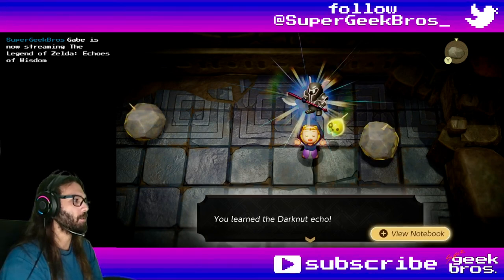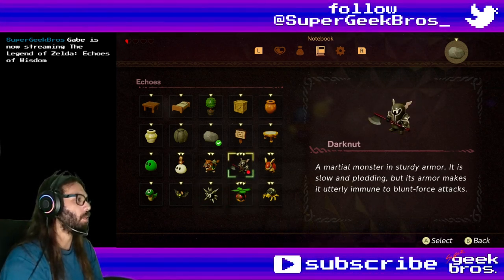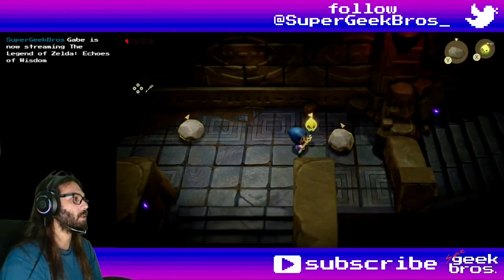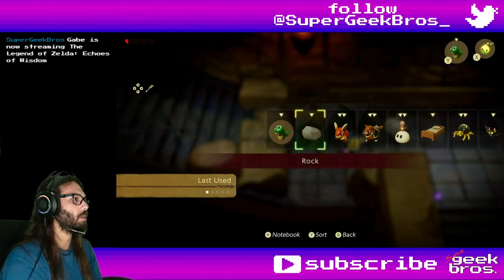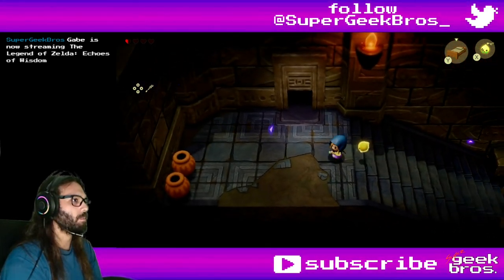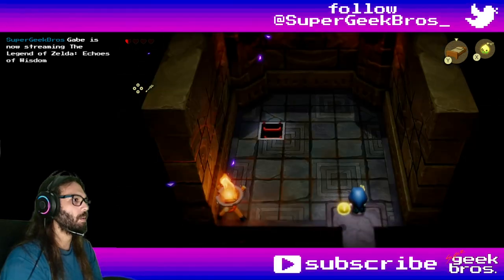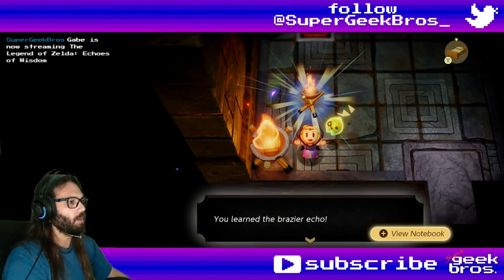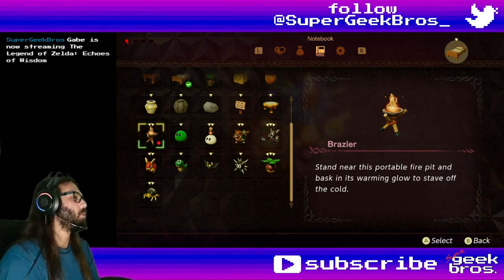If you learn the Dark Nut Echo. Hang on. Here. A martial monster in sturdy armor is slow and bloody, but its armor makes it utterly immune to blunt force attacks. Well, I don't have a fairy, so I suppose I'm okay. A heart. Oh. I could have kind of copied those other ones I found before. You learned the Brazier Echo. Stay near this portable fire pit and bask in its warming glow to stave off the cold.